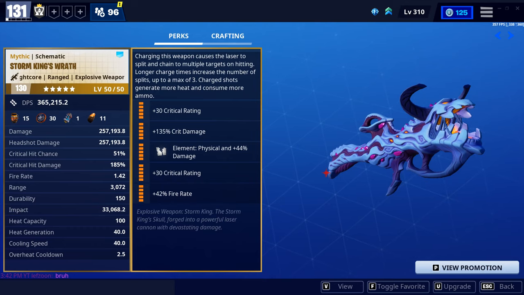I know that the perks and the leveling on my weapons are not the best that they could be, but I'm just going to show you what my perks are for now, and these will seriously help you out if you just get these mythics and you don't know what to put on them. For me it's 30% crit rating, crit damage, physical, crit rating again, and fire rate. You can feel free to pause the video and look at this if you want to.